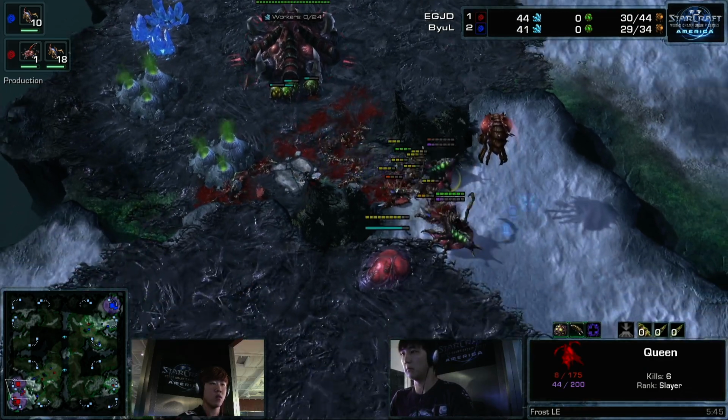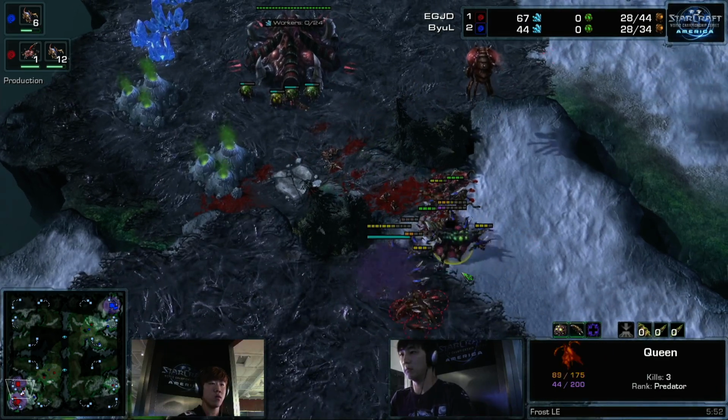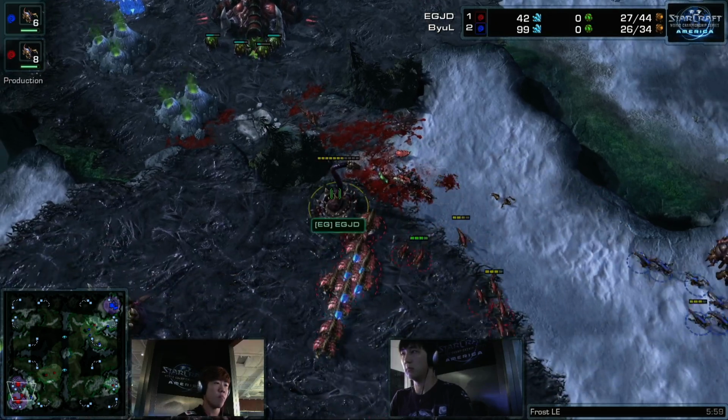It looks like Byul has broken through. Oh, the 3rd queen is going to go down. Now the 4th one. So many Zerglings streaming in. Can the spine crawler finish in time? Yes, it will, but at a cost. His 4th queen does die.